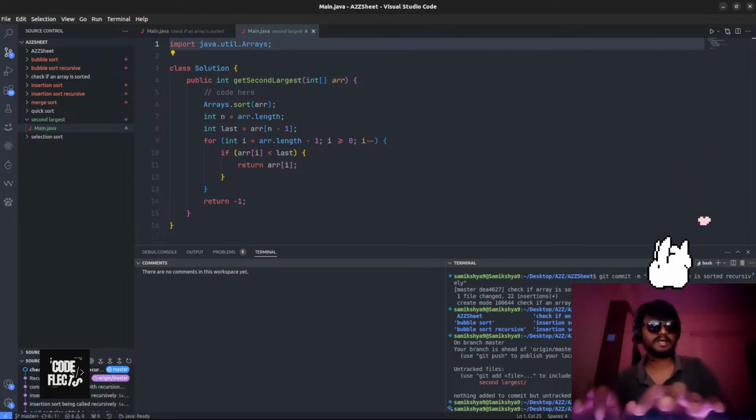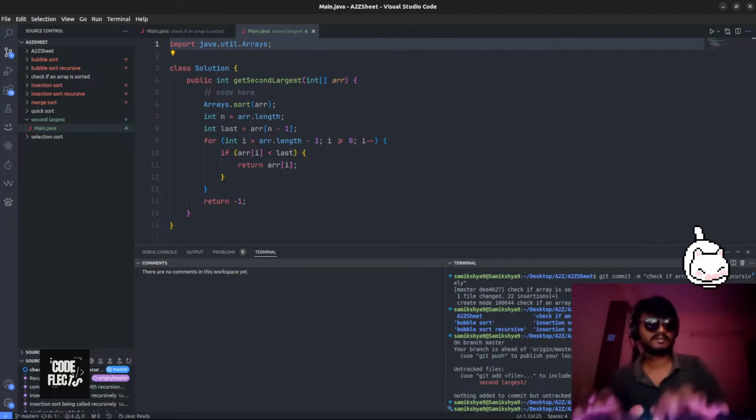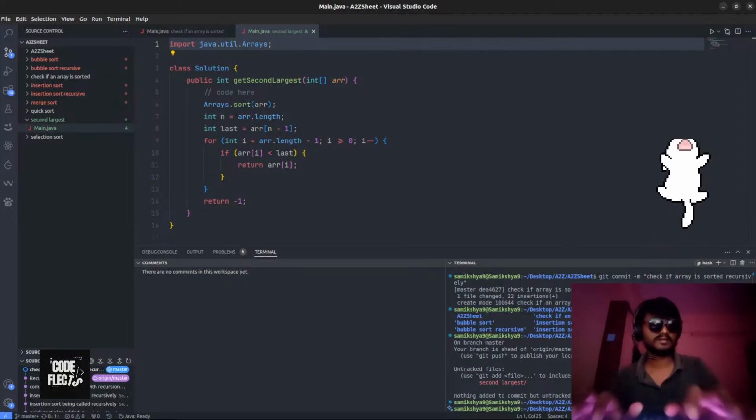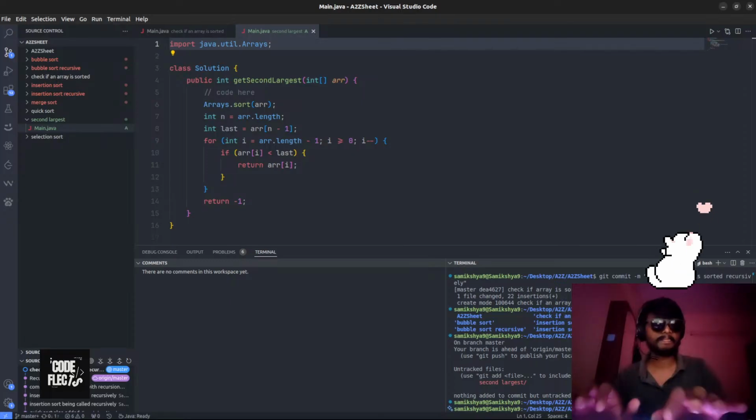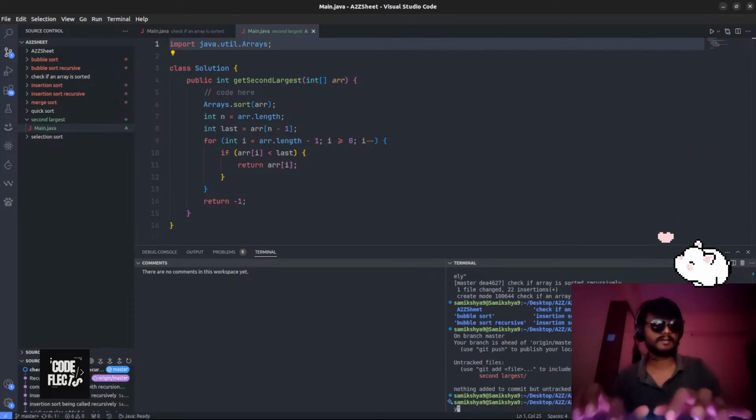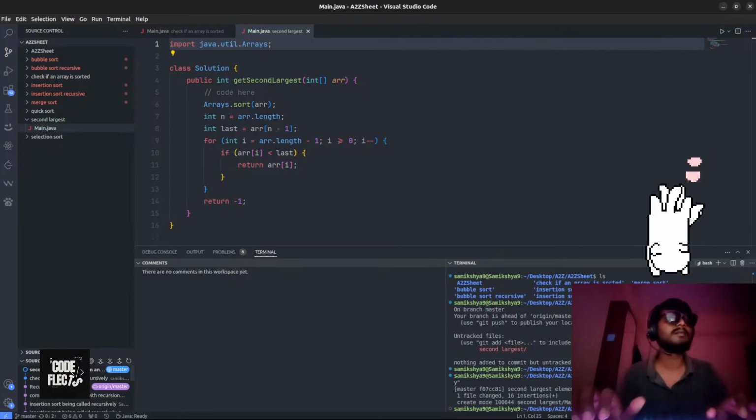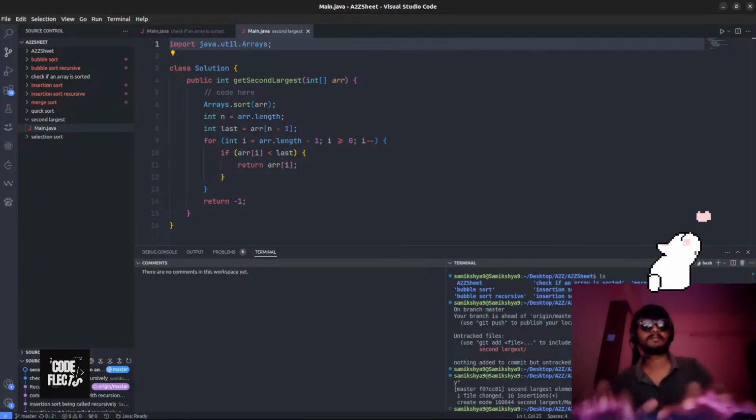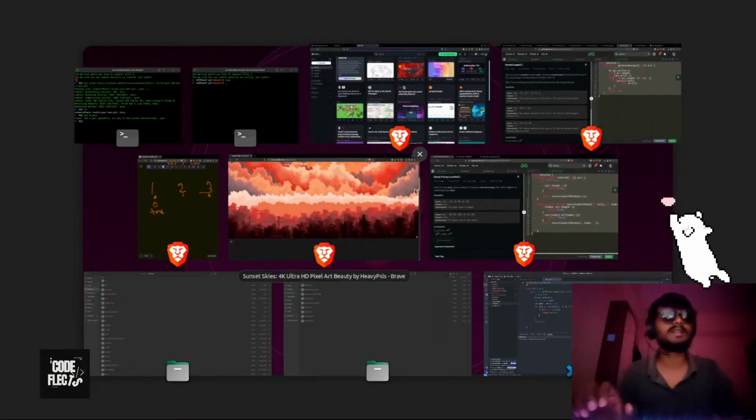Second largest element in an array. So I do git status, I have nothing to commit.